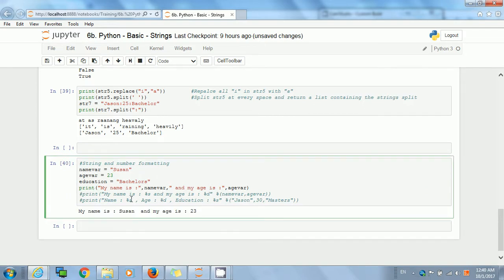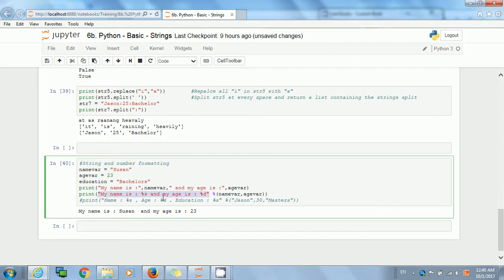Now here what I'm doing is using formatting for strings and numbers. %s means whatever %s we are passing here, replace it with the corresponding variable or value I'm passing here.